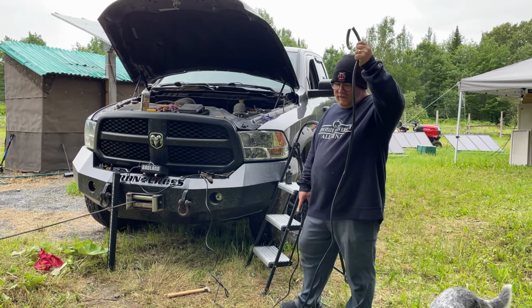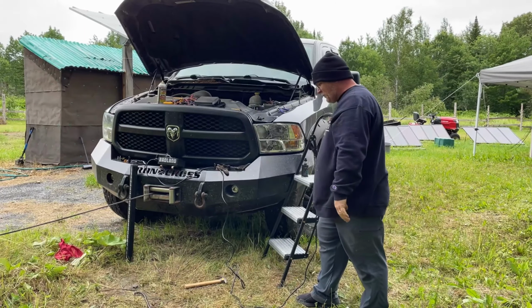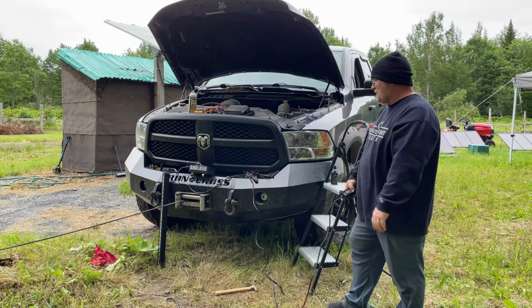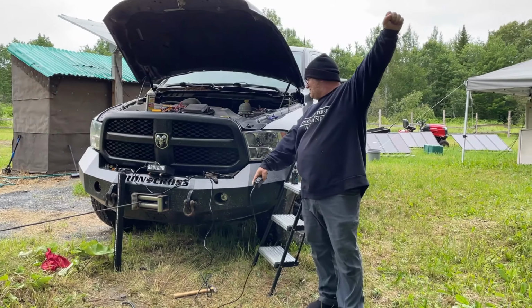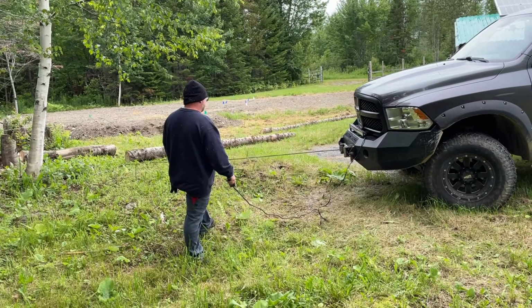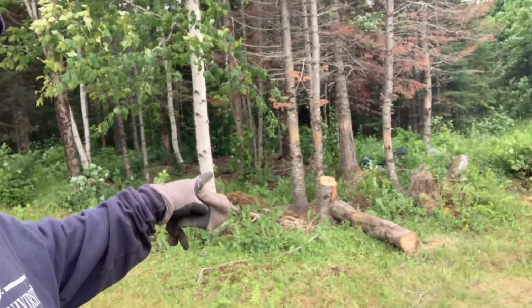So we replaced this guy because there's like 6 inches of corrosion in this. We replaced another little grounding nut in there. I think it's going to work. So let's give it a shot. It works. Alright, so now that we have finished that whole escapade, now let's chop down the rest of these trees here.